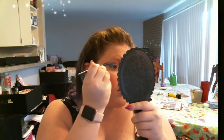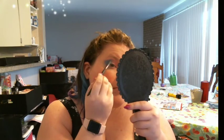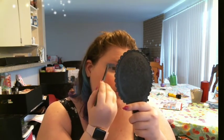And then we're going to go back into our Wanderlust palette and we're going to grab Splash, which is this blue color. And we're all just doing this with the same brush because I'm really kind of liking how it's blending. And we're going to use that in the outermost corner just to give us some depth. Blend it a bit across the top, and bring it on the lower lashes. I'm just going to pick up some more and duplicate that on this eye. Kind of bring it down the lower lashes.